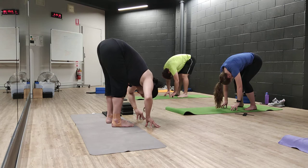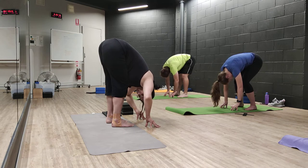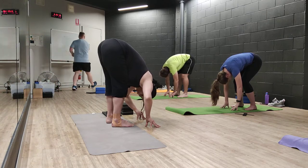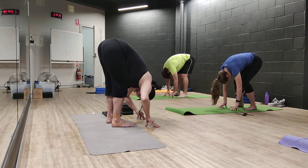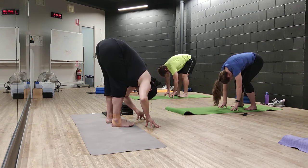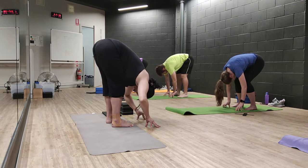Turn your head from side to side to just allow your head to hang forward, your shoulders to hang forward. And then slowly allow your head to come to stillness. Lift your toes, activating through the thighs, but keep your knees bent. And on the exhale, lower your toes back down and grip the ground, keeping your knees bent.